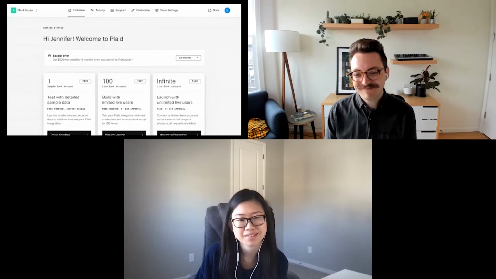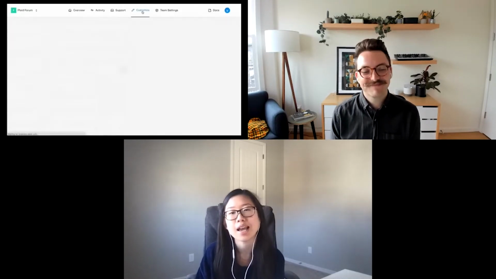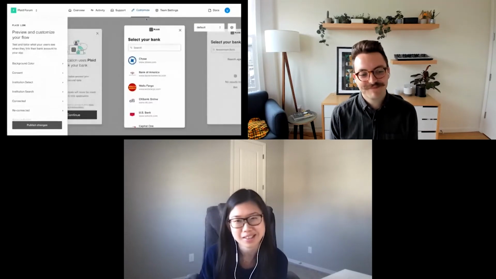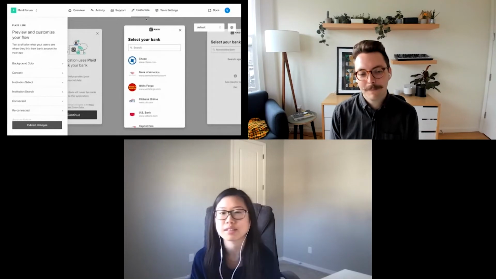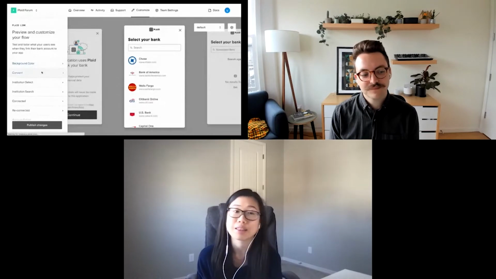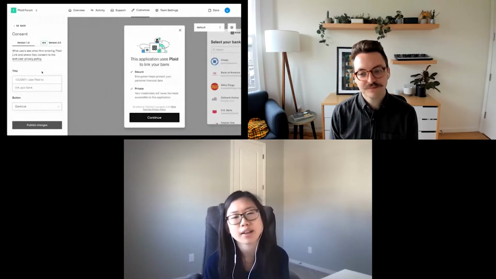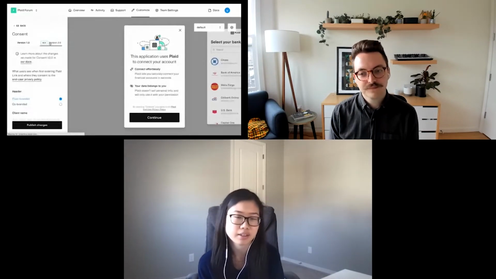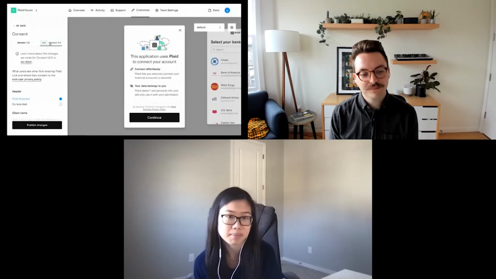We've made it really easy for you to adopt the consent pane updates without making any code changes in the developer dashboard using the link customization feature. The link customization feature allows you to customize different parts of the link UI. And we've implemented the new consent pane updates with link customizations. So to adopt the new updates on the consent pane page in the customization tab, you can simply select the version 2 tab and you'll be able to customize the new consent pane.